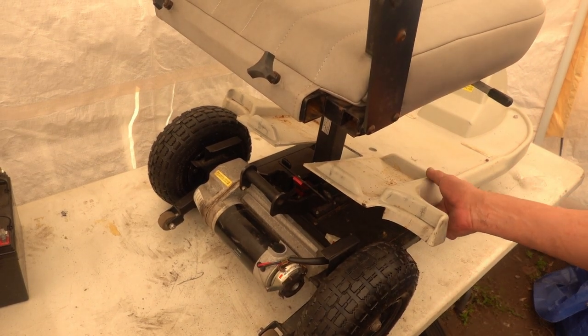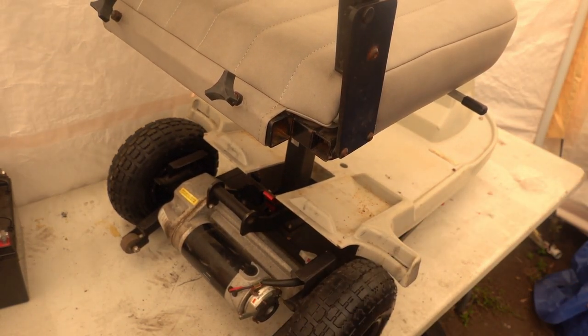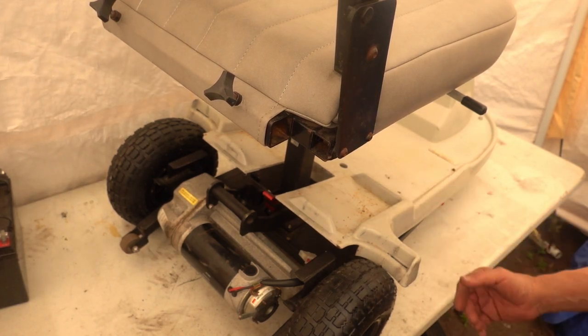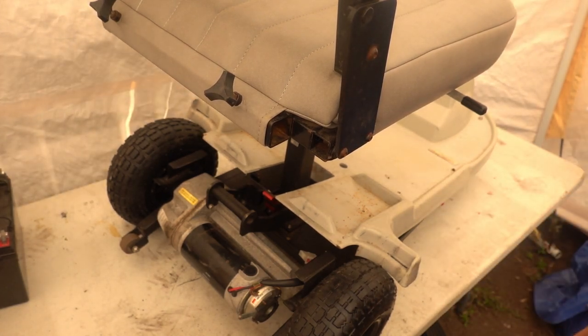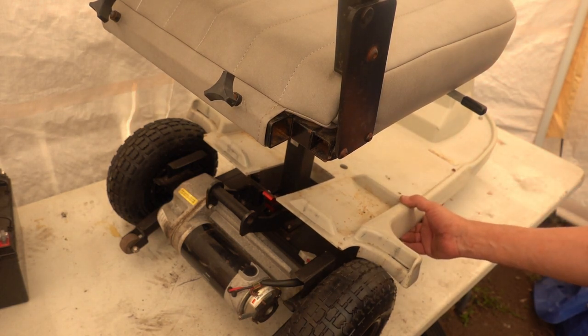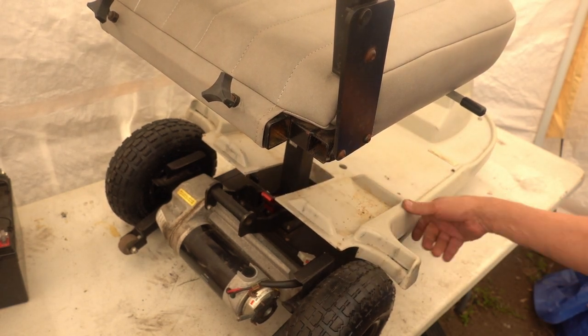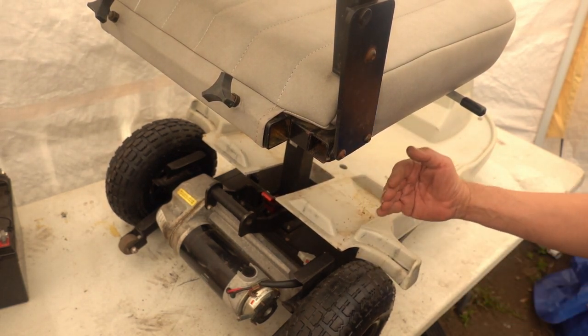So one of the things with the newer wheels is that they don't fit the rims anymore, or this body panel. I think I may just cut it off. I think that's going to be easiest, rather than trying to find a way to mount it up, because that's going to mess with the batteries and everything else. I'm just going to cut these off.